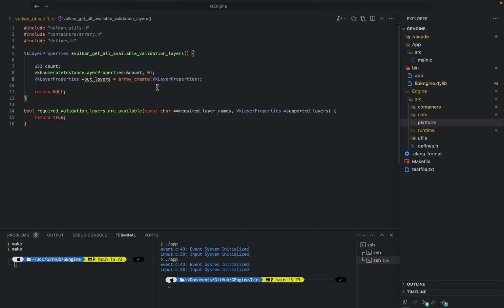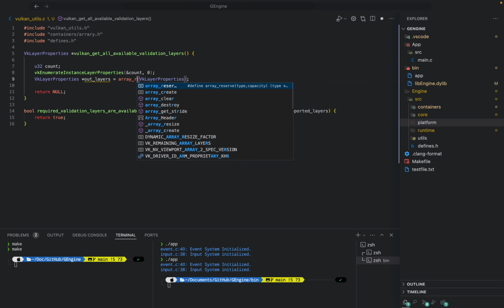So to save space and just allocate memory for just about the exact number of layers, since we already have the count, right, by simply calling this line of code, this will give us the number of layers that our machine currently supports. So that could be maybe 6, 8, 10, I don't know. And then we're just going to create an array of that size.